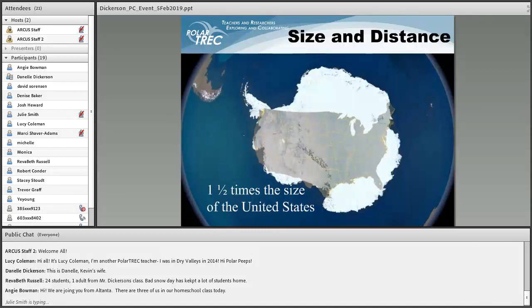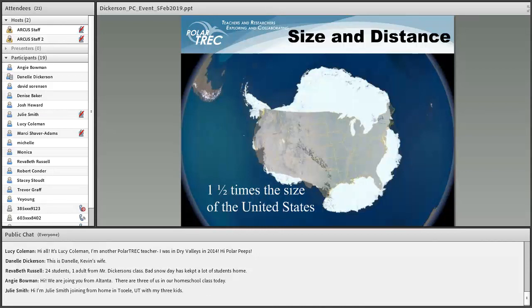Right now we're going to wait to see whether we hear from Janet and Kevin. We're doing things a little differently today. Because it's so difficult to connect down in Antarctica, we are having Kevin connect through Skype, and then Janet was going to have Kevin's Skype camera up so that you can see it.